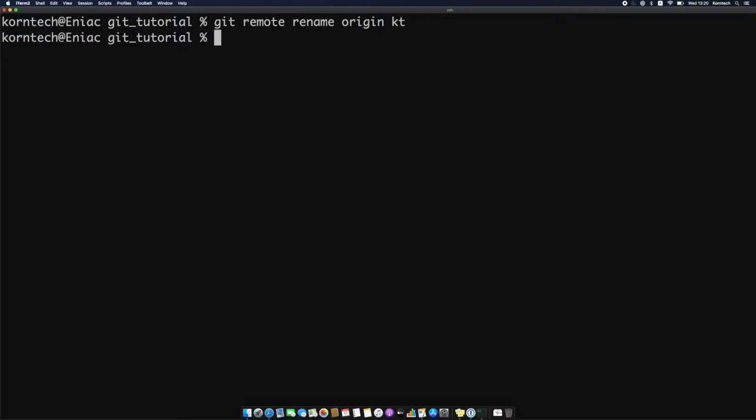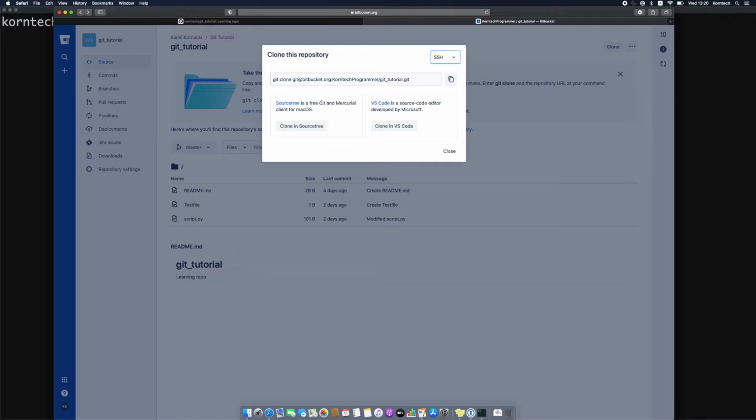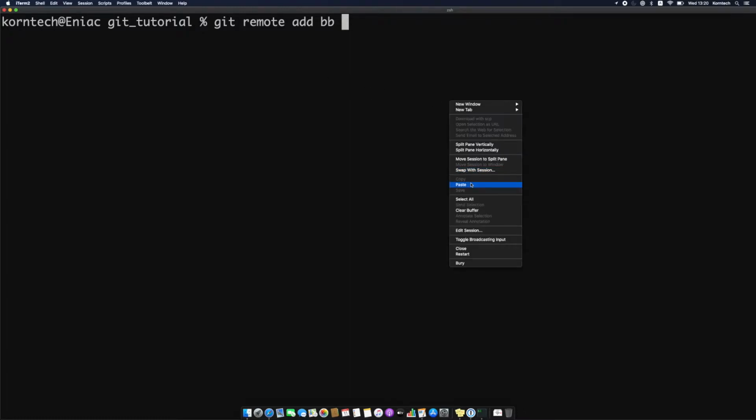There is a way as well for explicitly adding a remote. So to do that, I will copy one of my remotes, which is stored on Bitbucket. So I'm going to navigate there and I'm going to clone it here using SSH. I'm interested in this part. So we're going to explicitly add this remote to our local git. I'm going to say git remote add, and we provide the name for our remote. In my case, I'm going to name it BB, standing for Bitbucket, and we're going to provide the link.